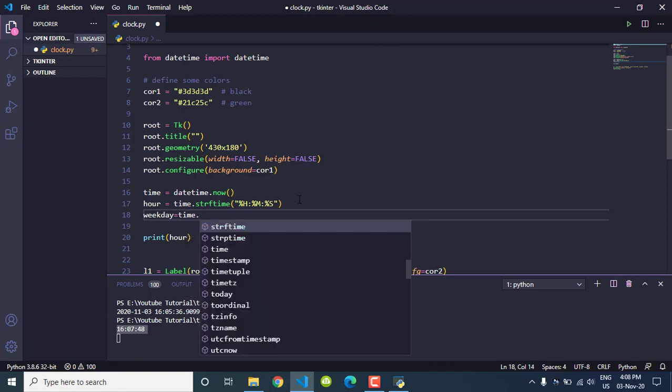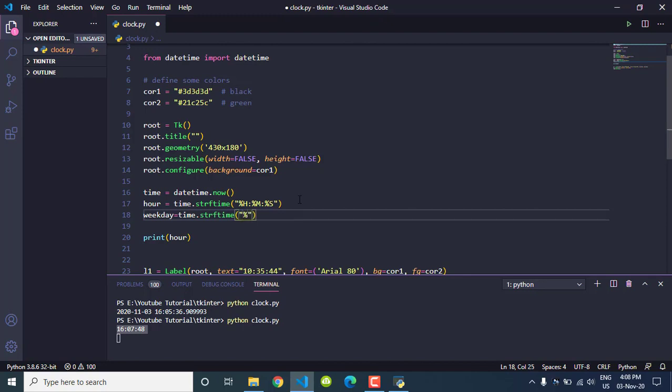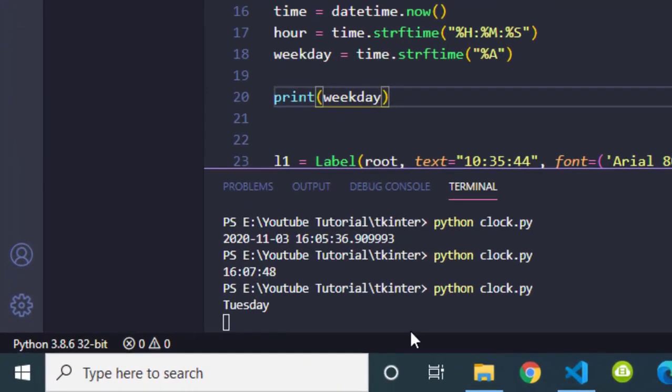Time dot strftime, open again percentage, and to get a weekday we just have to give a as the argument. So for a, it will return which day it is. So then let's just print again, save and execute. As we can see, it gave us the result Tuesday.